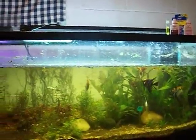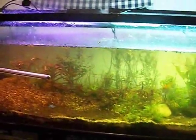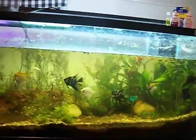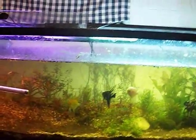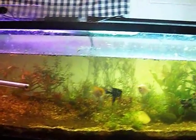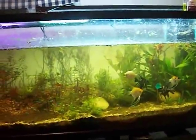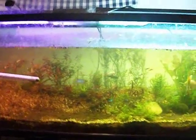My plants are doing good but they're kind of slowing down and some are starting to look weird. What this is telling me — and Dustin always preached this — you've got to find a balance. This is telling me I have to add more fish before I add more plants. If I add more plants, the nitrates are going to go down even more because the plants are absorbing the nitrate, phosphate, ammonia, et cetera.